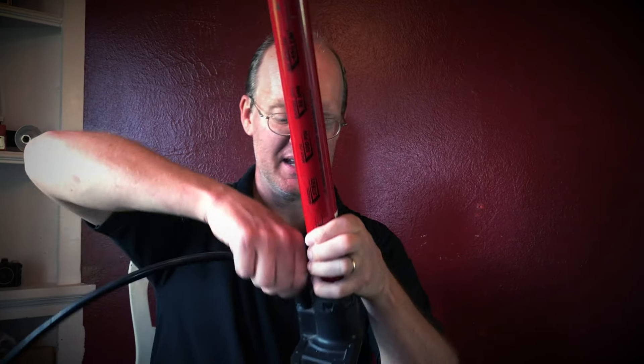Now I said there were two check valves in a pump. The other one is down here at the bottom where this hose connects. You push air in here and then it comes out, and then it gets stopped before it wiggles back through — because it wouldn't do much good if there was no valve there and the air would just come in and back out and back in. There should be something like a little rubber sheet in here. This little rubber piece bounces up and down so when air goes one way it squishes up and air gets around it, but when air tries to go the other way it pushes up against the wall with a tiny hole in it and seals it up. So that little piece is the second check valve.